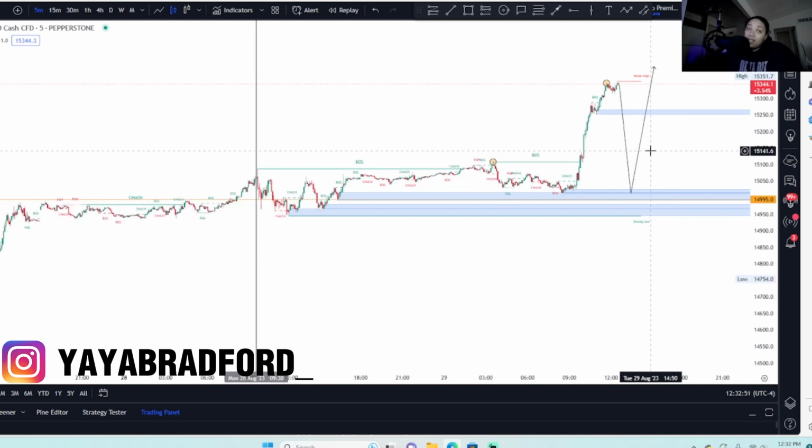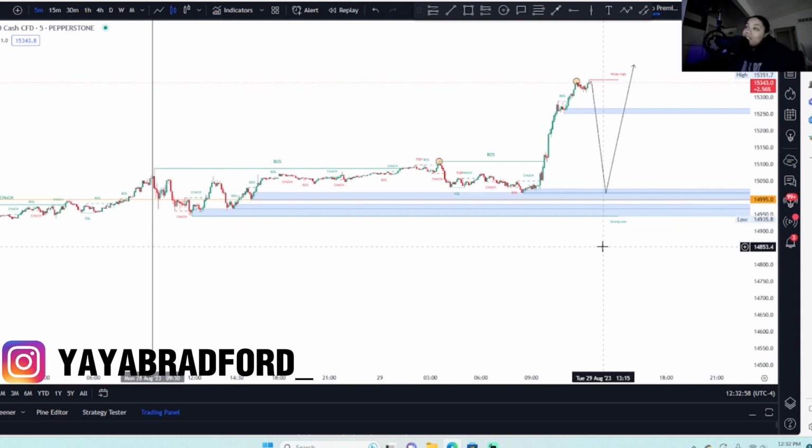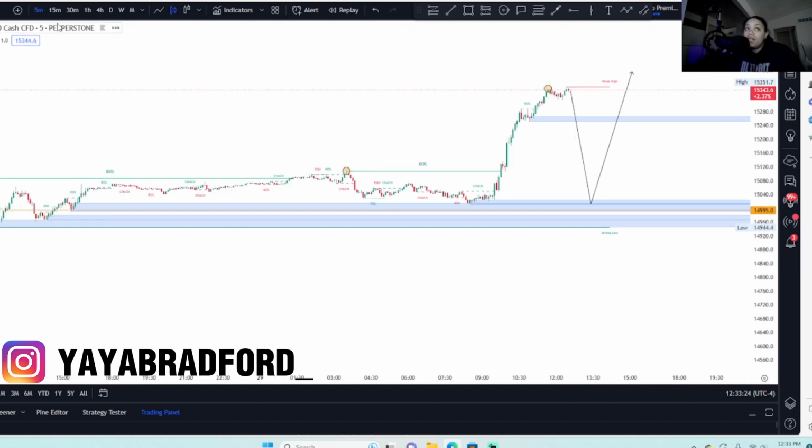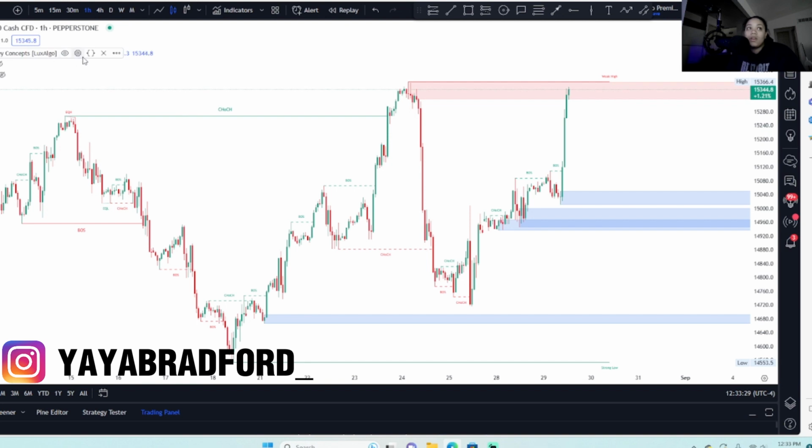Stay away from the chart, because honestly, if it wasn't for me having to sleep and get some rest and be at work, I probably would be stalking the charts. I ain't gonna lie, sometimes I do find myself doing that, but I'm actually glad that I'm able to not look at my phone and not look at the charts all the time, because it's giving me confidence to hold my trade longer.